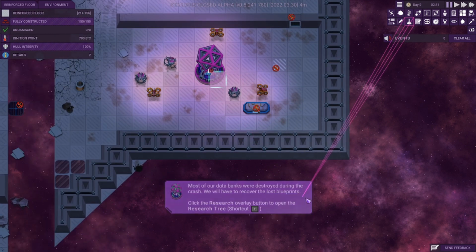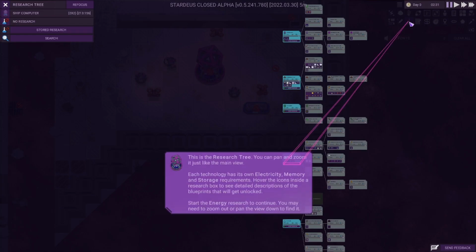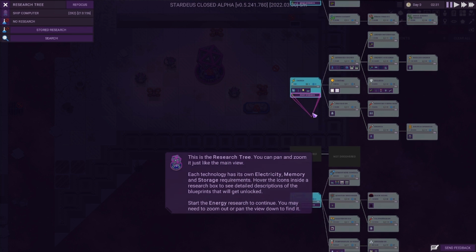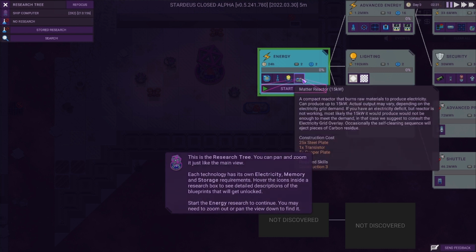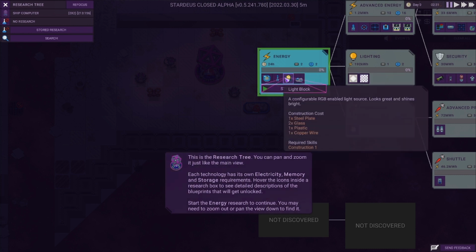There we go. Most of our databanks were destroyed during the crash. We'll have to recover the lost blueprints. Click the Research Overlay button to open the research tree, or press T. Now, usually each has its own electricity, memory, and storage requirements. Hover the icons inside the research box. Amount of active memory, so 2 and 2. Hovering the icons inside the research gives default descriptions of blueprints that will get unlocked. So matter reactor, light block.